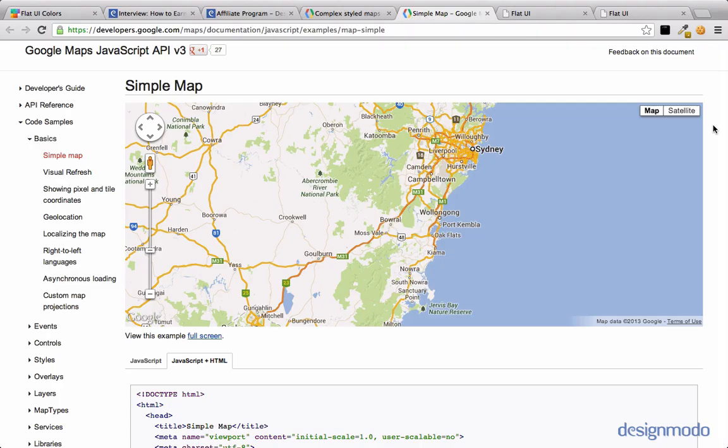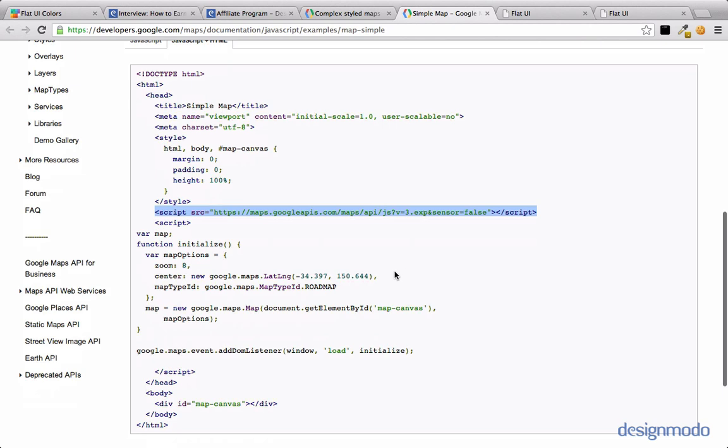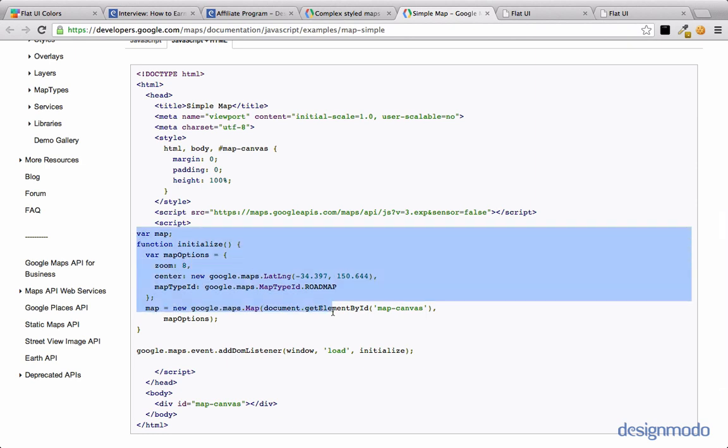But let's create our map now. So we want to do something similar to this simple map page. So let's scroll down to the bottom and see what they're doing here. We've already copied this reference script file, but below the reference script file, there's another script block. And inside of this script block, they're creating a map object once the page is finished loading. So let's copy this code into our local file, and we'll go through what it means.